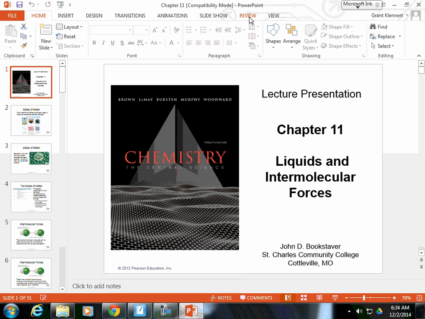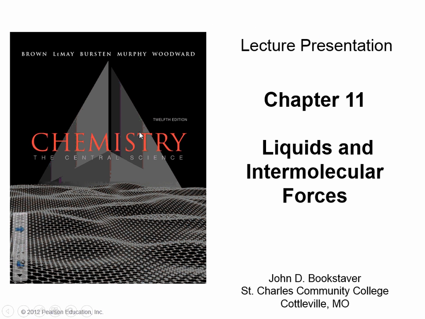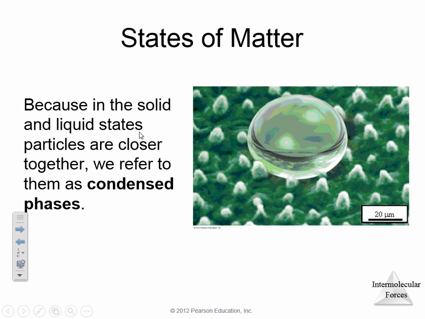And when we talk about liquids, we're going to talk about the three types of forces, or intermolecular forces, that can exist in liquids. Now when we just got done talking about gases, what's the key difference between solids, liquids, and gases? From a chemistry standpoint, it's the distance between particles. Remember that solids are very close to one another, liquids are kind of in between, and gases are really far apart. So just remembering that.